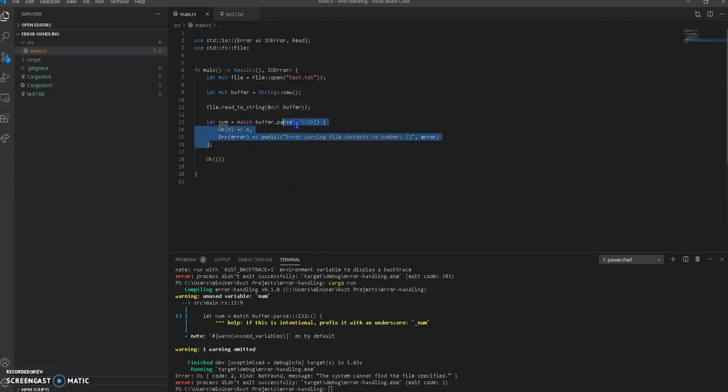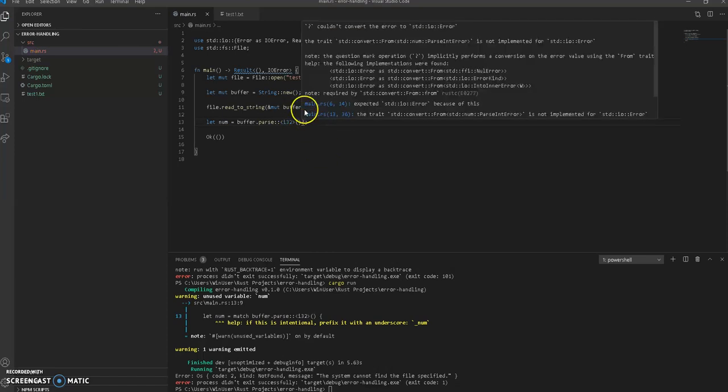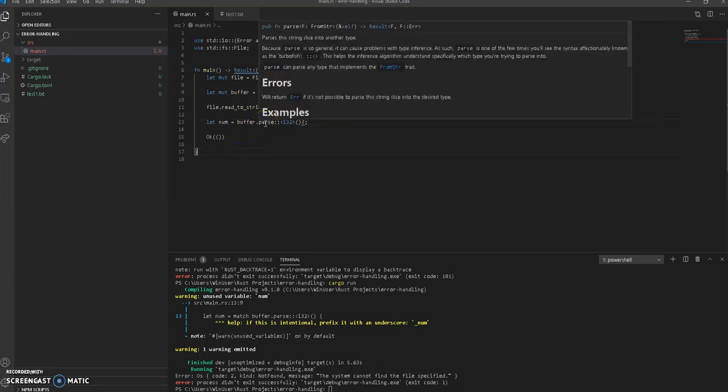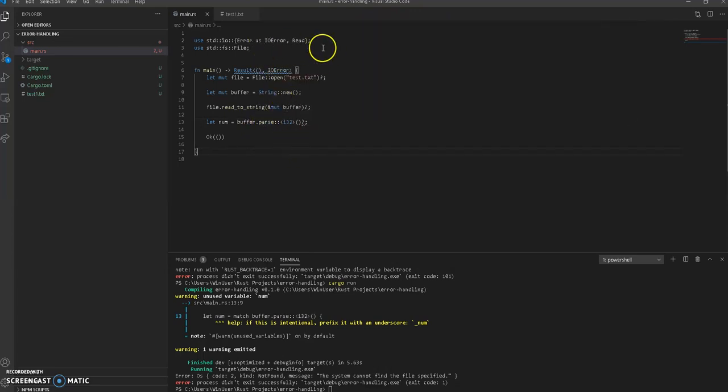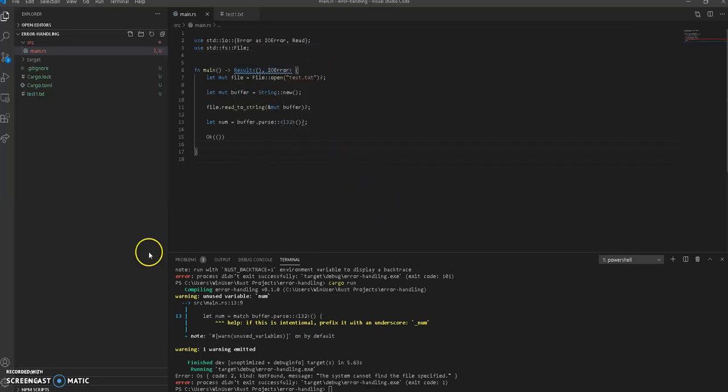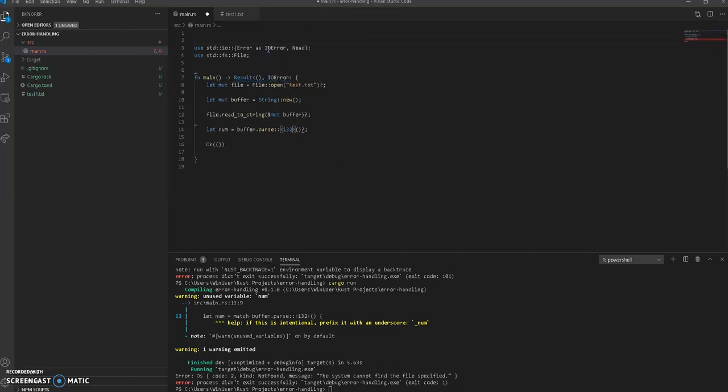And what happens if instead of matching this one, and you see why I did this, we throw another question mark? Well, it's going to highlight this, because it's going to say could not convert into an IO error, because it's not an IO error, it's a parsing error. So that's all well and good. I'm going to show a couple ways we can handle this. First off, we can take this result and this error and just use the standard error that exists.